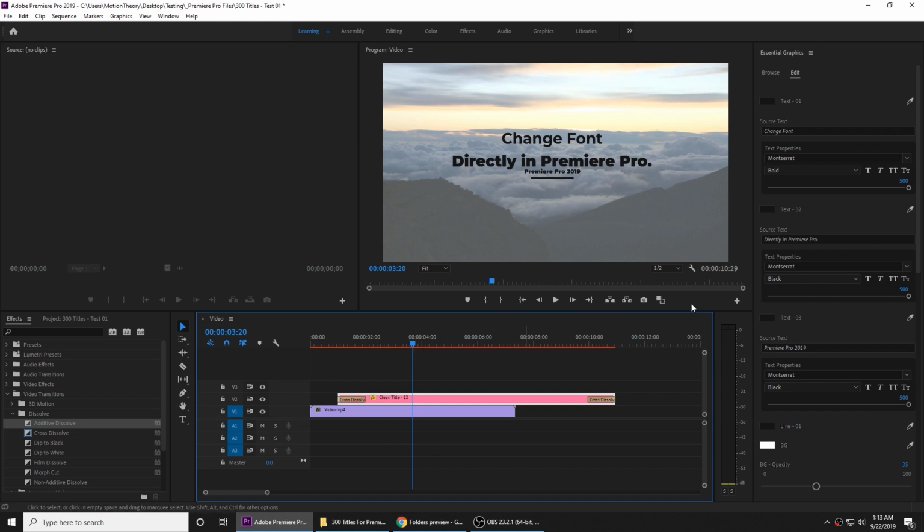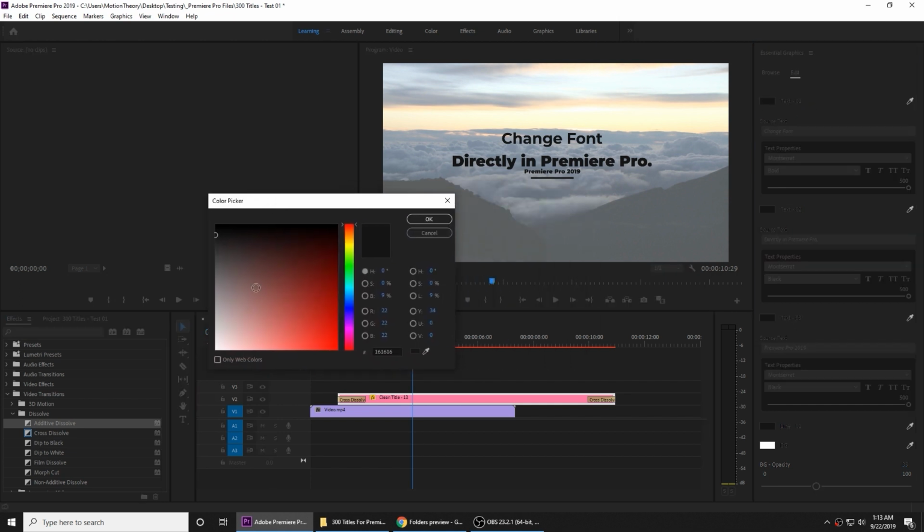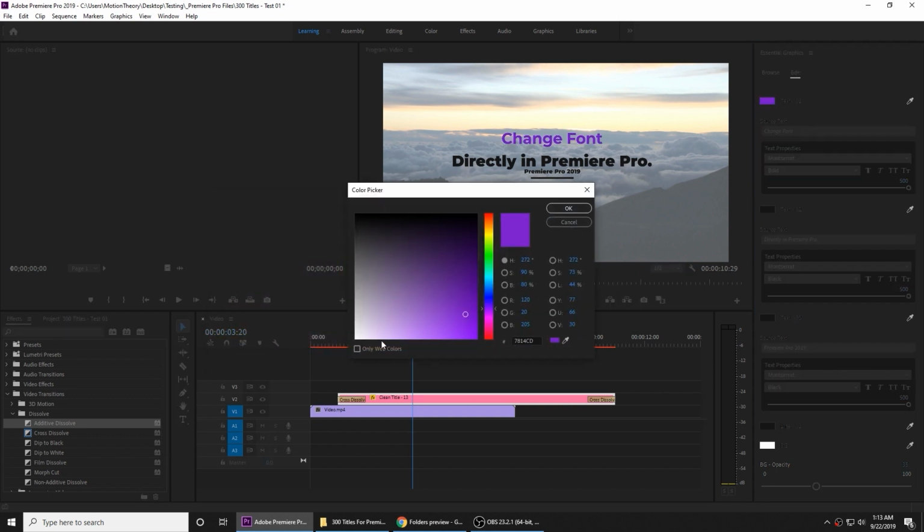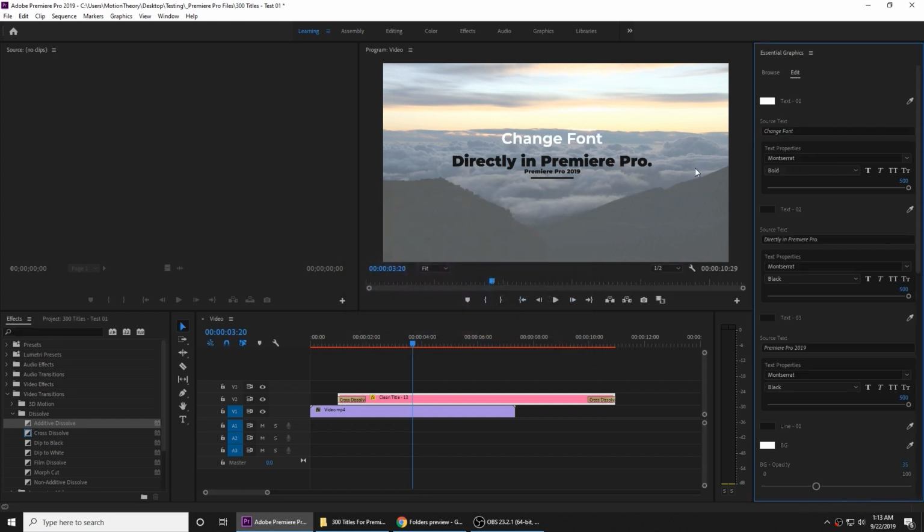Okay, so now let's get to changing the text. For changing the text, it's going to be at the very start of the edit panel. You can change the color from the Text 1 option over here. So if you don't like this, you can make it, there you go. But I like to work with simple colors, so I'm going to keep it to a dark color like that.